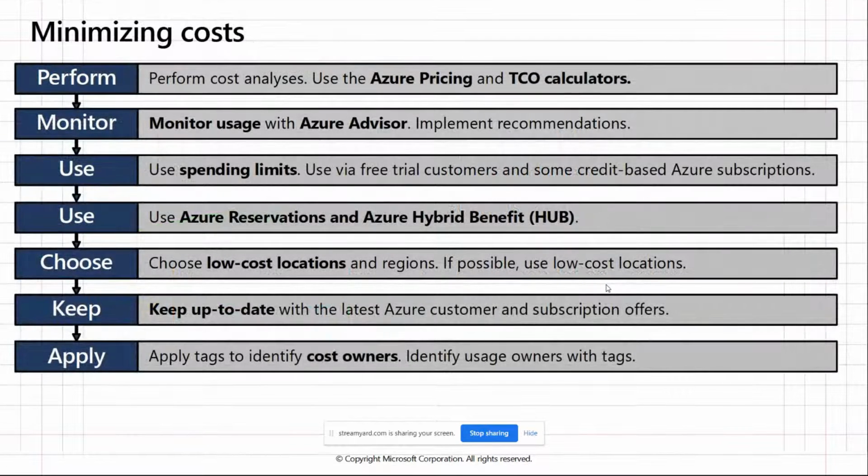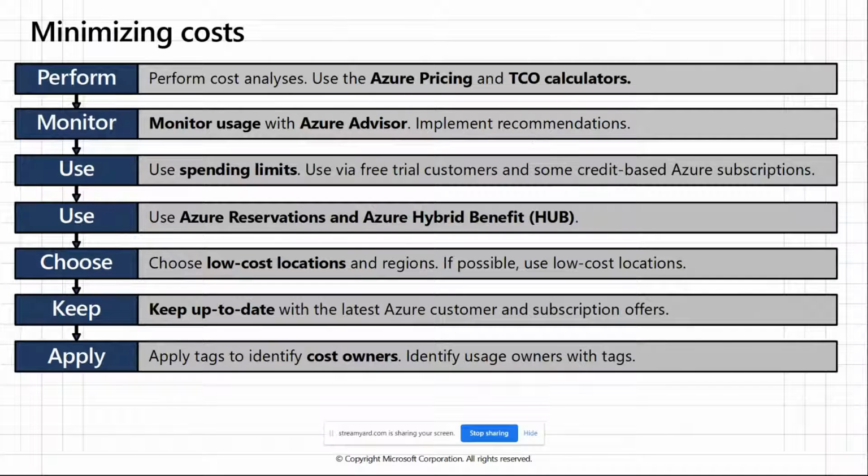And then there are a few ways where you can actually minimize the cost. One is performing the cost analysis using the Azure pricing and the TCO calculators. Second one is monitoring, which is with Azure Advisor. This actually makes recommendations for reducing the cost, like these many resources are not being used or these are not required.